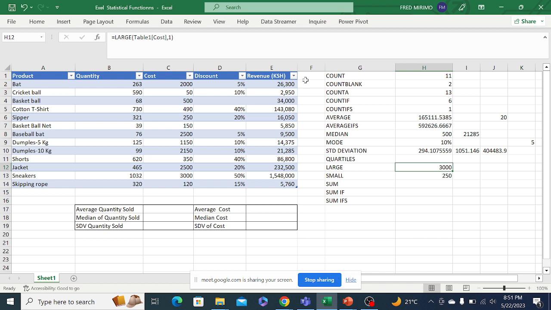When you want to find the second most expensive, replace 1 with 2. The second most expensive product costs 2,500, and that is baseball bat.